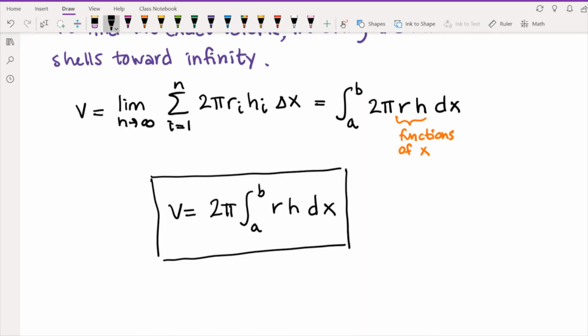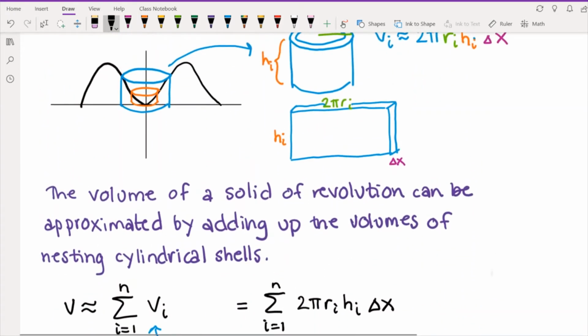So just to add something to this picture up here to help you think about the bounds. Where are A and B coming from? They're basically just coming from what is the smallest and biggest radius that is going to occur in this specific shape. So in this case, the smallest radius would be here, right? This would be a radius of 0, so like a non-existent cylinder. And then the largest radius would be out here. So your bounds are basically going to come from what's the smallest and largest radius that it makes sense to plug in.